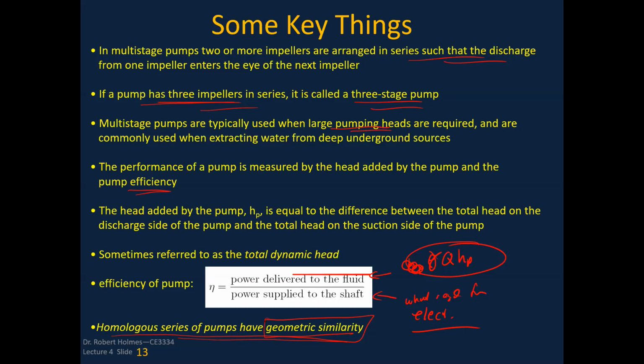So if you think of scaling a human being down to a doll, we have geometric similarity there in that the head scales with the arms and the legs to make it look proportionate to what the actual person looks like. And the same thing with pumps. When we scale, we have geometric similarity to pumps. All the components of the pumps and all the different length scales are going to stay proportional as you scale up and scale down.